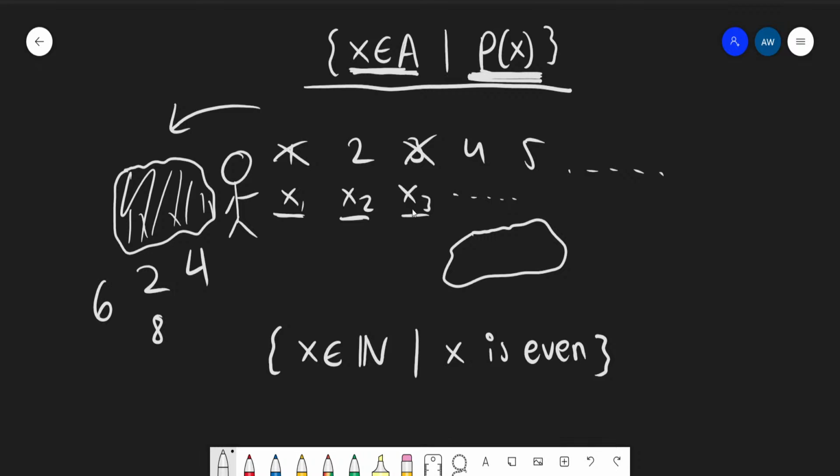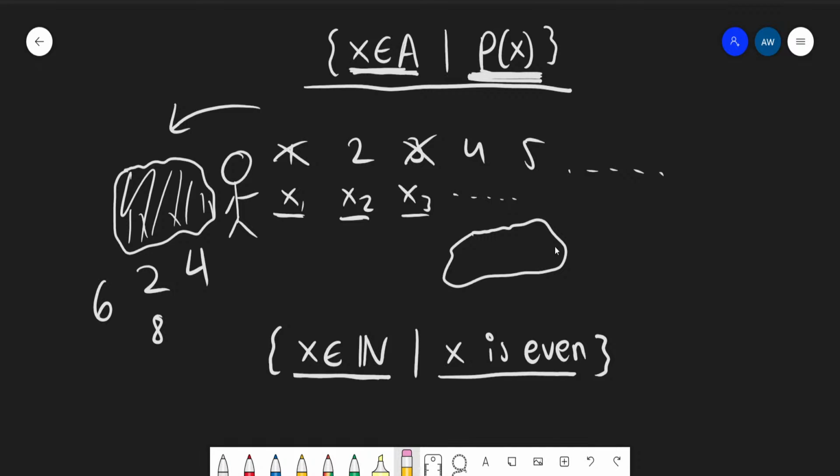So this is basically a filtering process, right? These are the collection of objects, and this is the instructions on how to filter them. Which from these collections of objects do you want to keep, and which do you want to disregard? On the right side over here is the instructions on how to filter it. On the left side is what you're filtering.